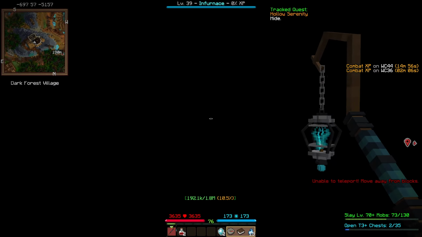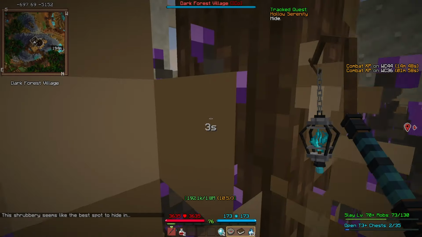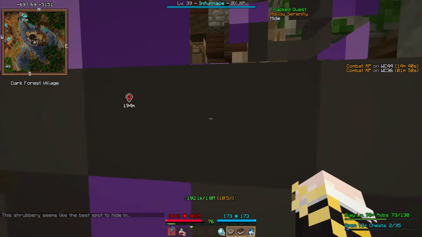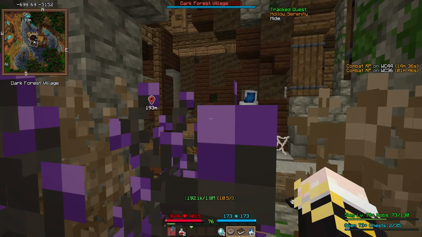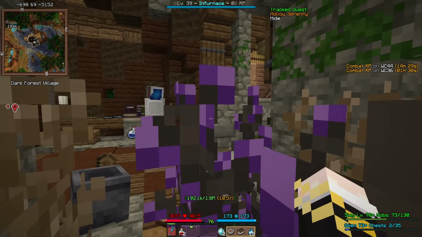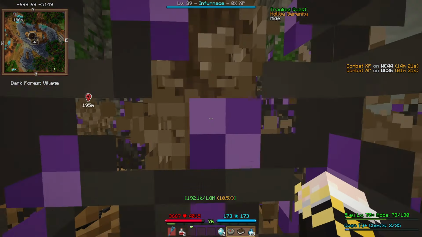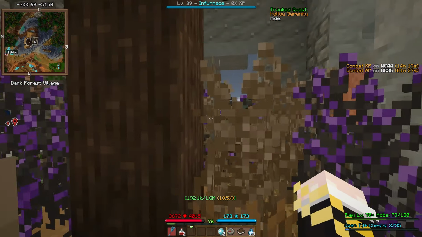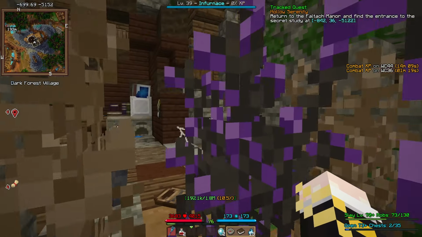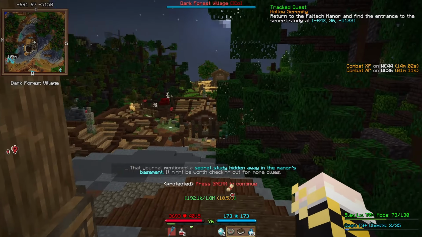Find somewhere to hide in the laboratory. Up here. The shrubbery. Oh no, it's the decayed shrubbery though. What's out here? Is it him? Must be hidden. He's looking this way. I'm hiding. Leave me alone. Okay. The figure left. Secret study in the manor's basement.